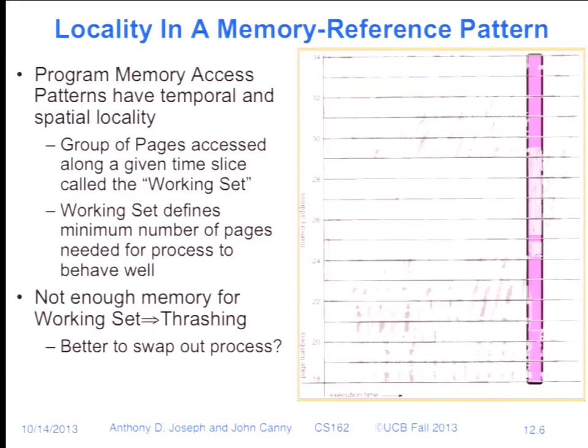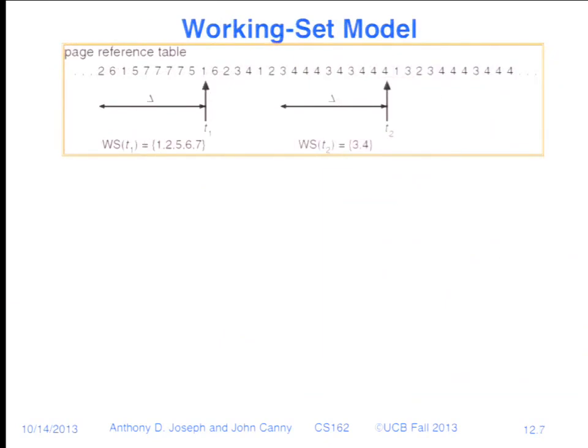Okay, so if we look across processes, and we have several of them running at a given time, if we don't have enough memory for the working sets of all those processes, then that's the bad kind of thrashing that we want to avoid. So one way to handle that is to swap out maybe one of the hungrier processes, or at a minimum swap out some of them so that the total working set that's running in memory is within the physical memory limit of the computer. So working set, you can look at a timeline of page references like this.